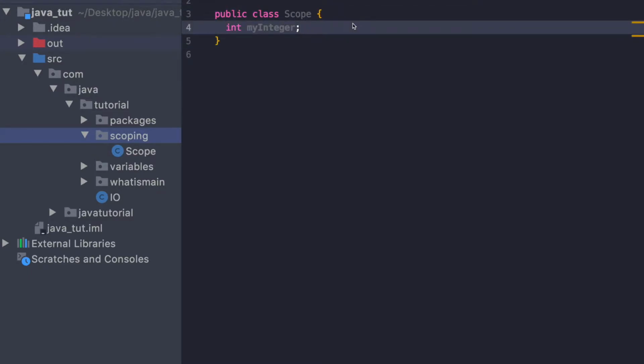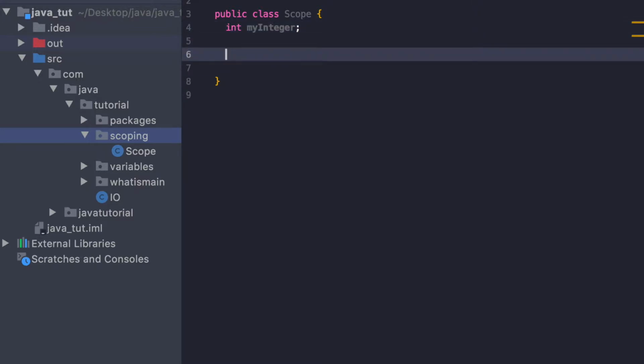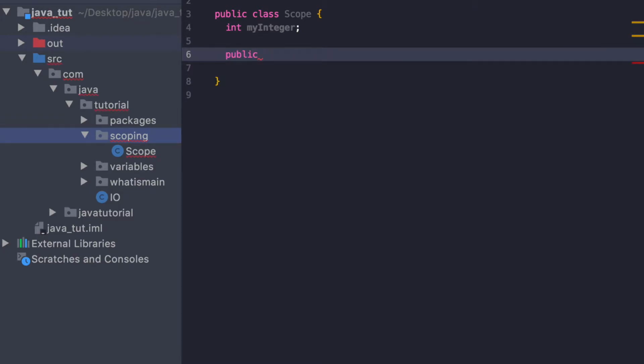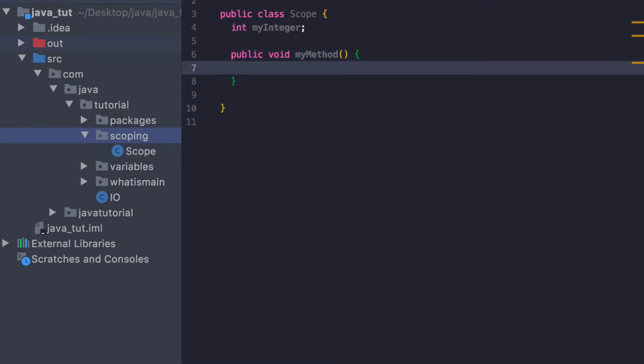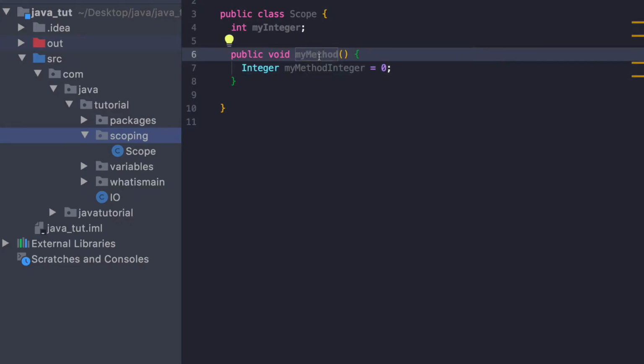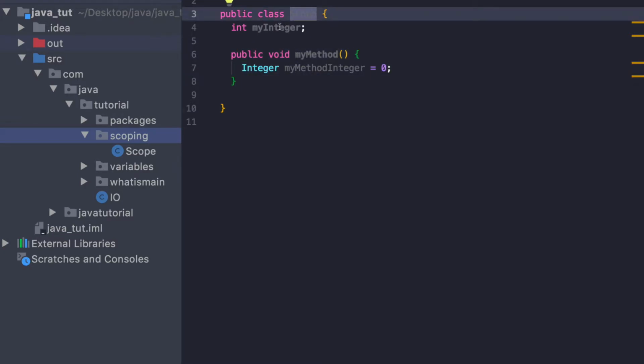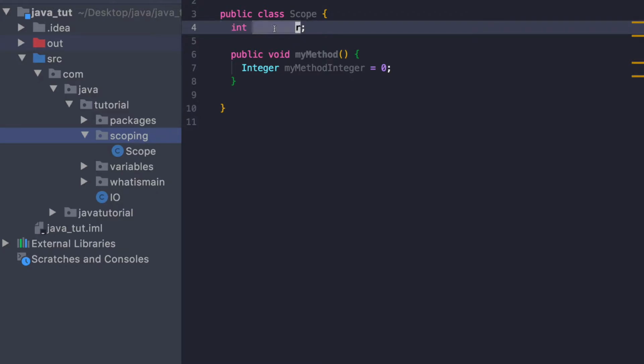Now, if I were to define a method, public void myMethod, that doesn't take in any parameters, and I instantiated another integer, myMethodInteger, and set it equal to 0, this value myMethodInteger is local to the myMethod scope. It's not a part of the global class scope like myInteger.